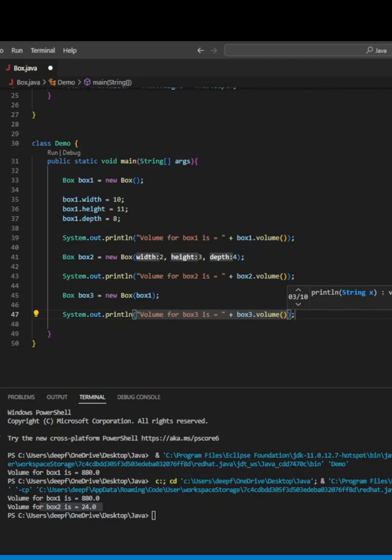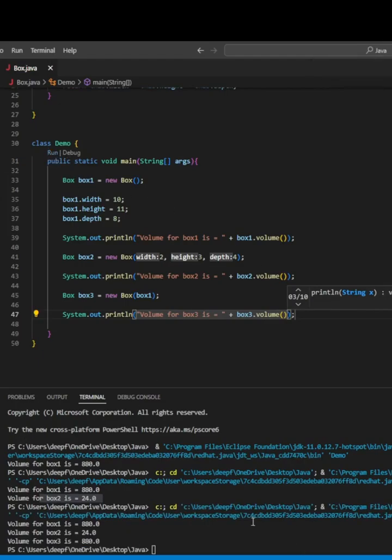Okay, just print that out. We'll run our program here. All right, so here we see that the volume for our first box is 880, and for box 2 it's 24, and then we see here box 3 has the same volume as our first box because we're basically copying over the same width, height, and depth, but we're using the box object to create another box object.